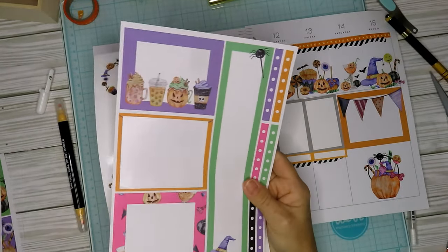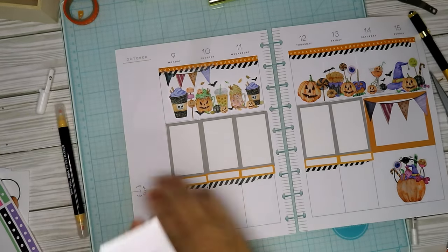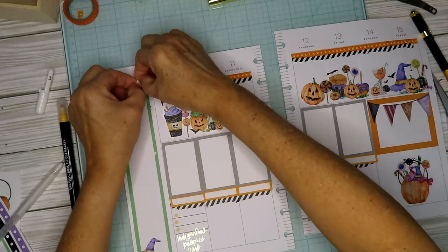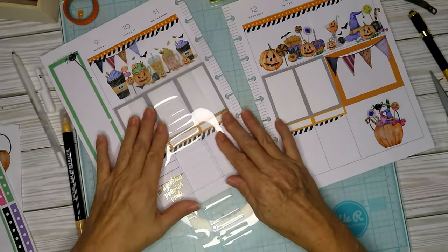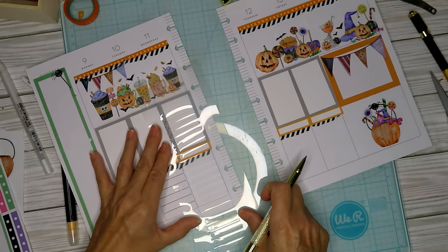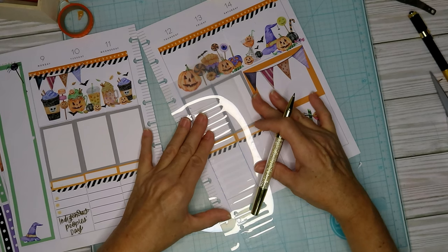It also works if you just have one to scrape the stickers up off the backing. I don't know what it is about these certain stickers, but I struggled every single time getting them off the plastic — the long ones always roll over on themselves and get stuck. Oh, it did it again. I got that big white splotch there where it pulled it all up, now I'm peeling the extra paper off the backing. I wanted to put that over there to simply have more room to write because I really have a busy week. I'll likely be proctoring an exam, I've got a couple of events to cater, just things to do.